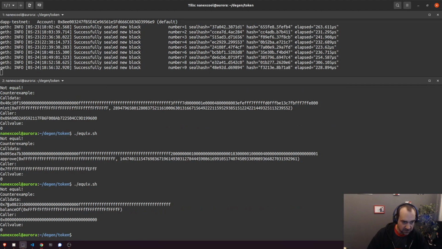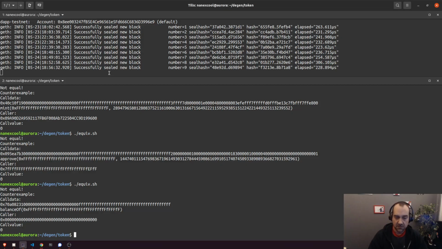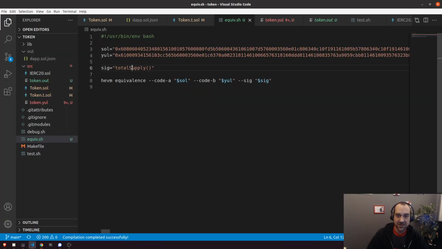Again, not equal. Call data, balance of, caller 0. Come on. Let's do the simplest freaking one we have, total supply. Okay, we got somewhere. Explored 2 execution paths of A and 2 paths of B. No discrepancies found. So we can say that total supply has no discrepancies. That is amazing.